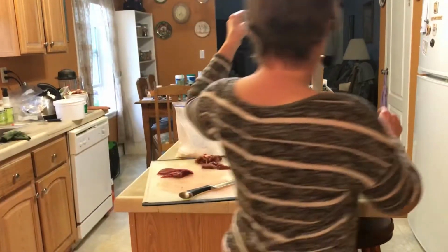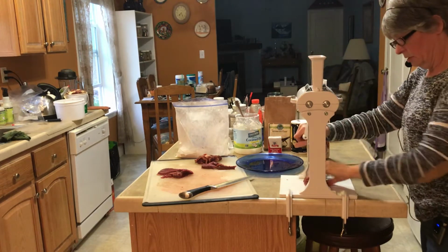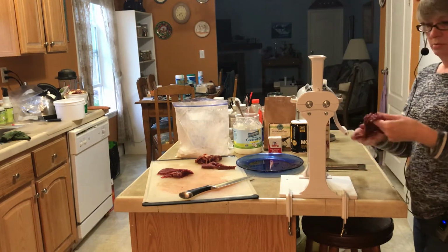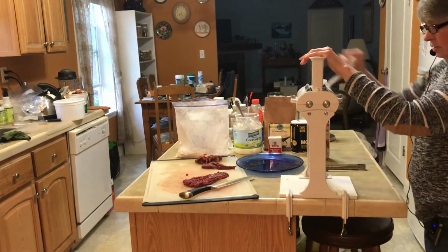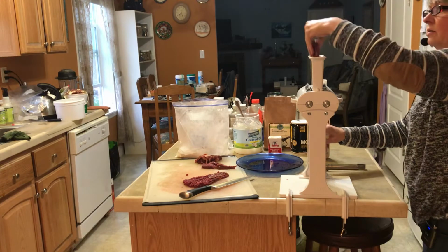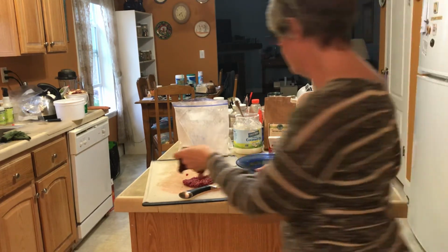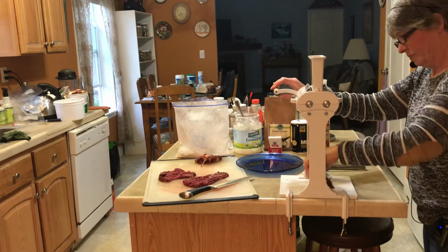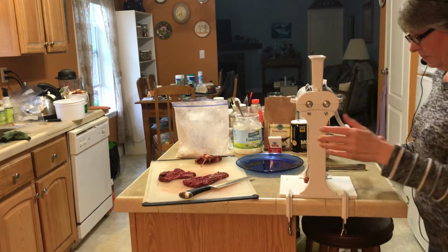I'm going to go back and put these others through. So this is 1 time, 2 times. Ooh, very tender. 3 times. I think 3 times is going to be enough on that one. I'm afraid if I do one more, it might just tear it to shreds. You just have to kind of have an eye on it. Sometimes you need more. Depends on how thick it is. This one's a little bit thicker. So that was 1 time, 2 times, 3 times. Let me go one more time because that was a little bit thicker. 4 times. Okay. And then I have a little piece here. I'm going to go ahead and put it through. Hopefully it won't get stuck in there. Probably only needs a couple times. 2, 1 more time, 3. Okay.